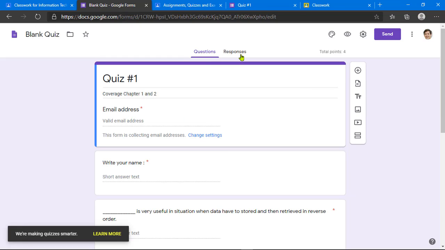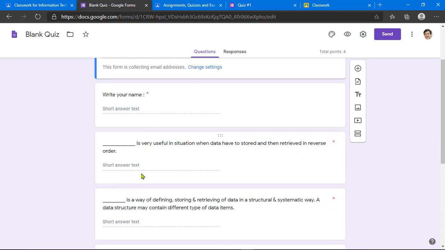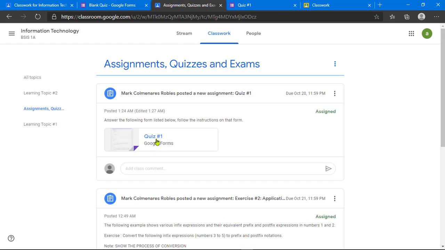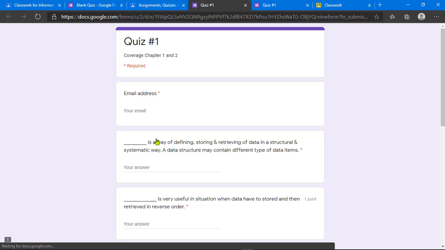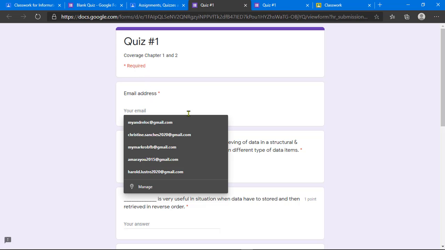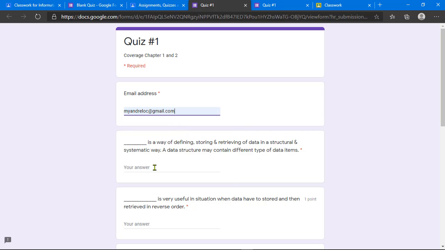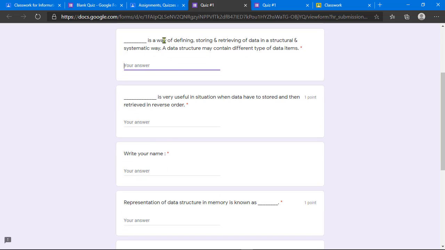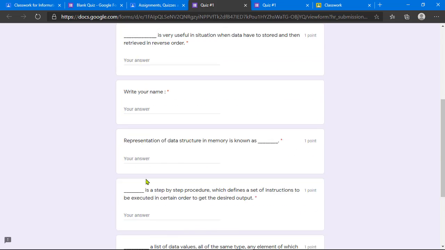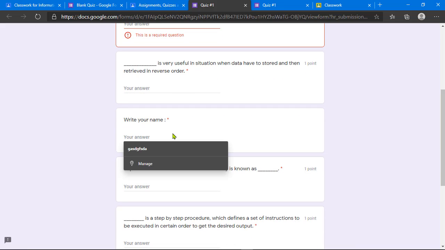Because this is a quiz, the email address is required, a valid email address. Okay, write your name, etc. Let's go back here again. Email address, andrealocsin@gmail.com, your name. Because it's shuffled, this time the name appears here. Okay, Andre Locsin.